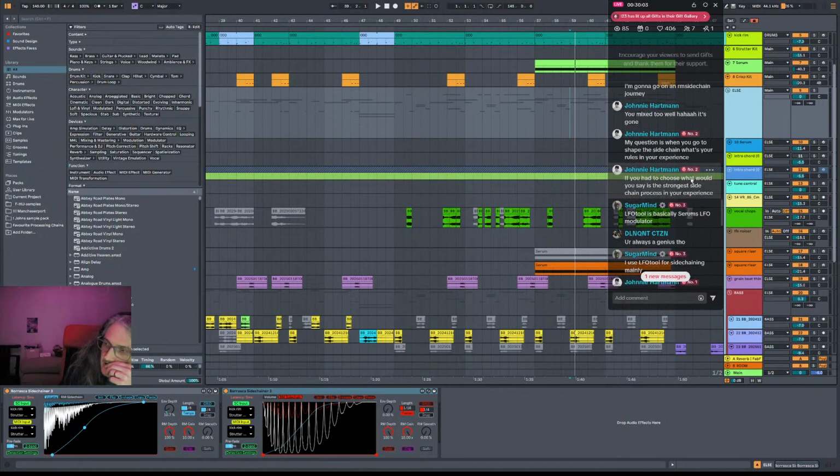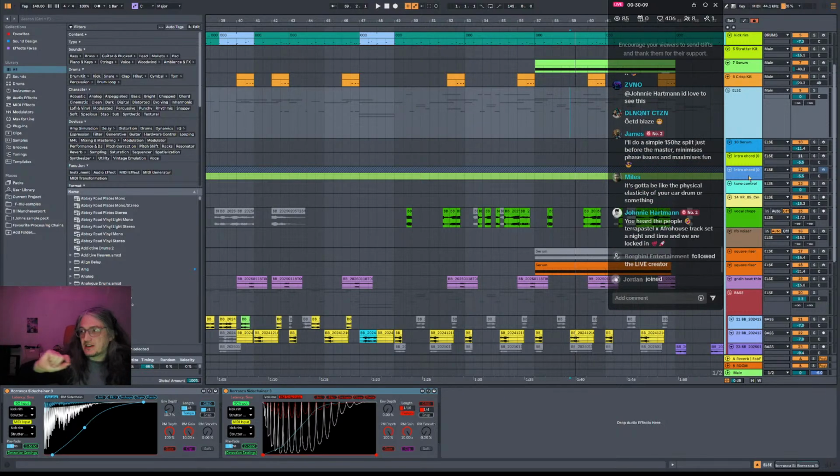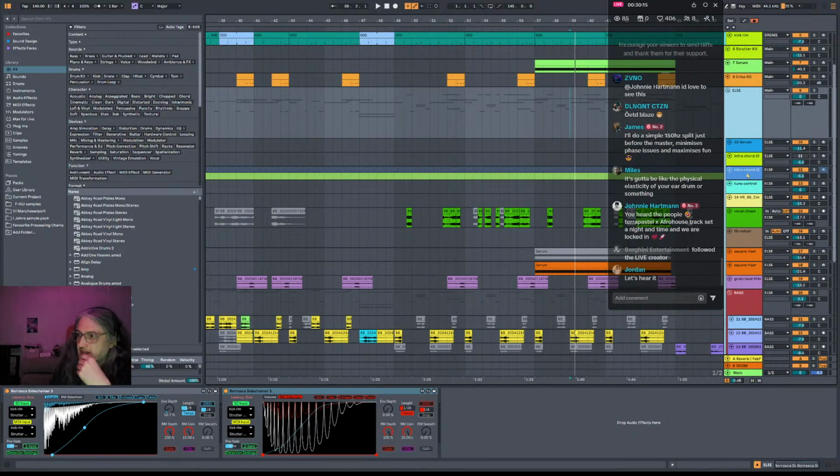But I still do, in the mid bass group, I would still have some sidechaining on that as well, because obviously you've got the kick and the snare, the kick transient to deal with, and you still want some audible pumping, just a little bit, really subtle.